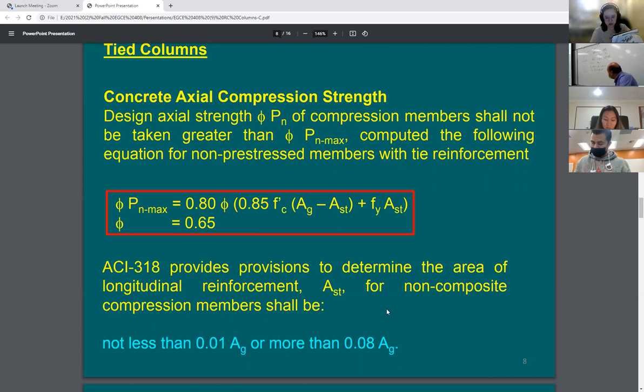Answer to your question: this is the section at which I don't have a tie, right? In between, in the mid part. I need to account for everything that you see in this section. So I'm going to have reinforcing bars and concrete. Here is the net of the concrete, and this is going to be AST. I'm going to use both of them. I'm going to take this AST times FY, plus this A net times f'c times 0.85. Then add them at a certain point. Good.